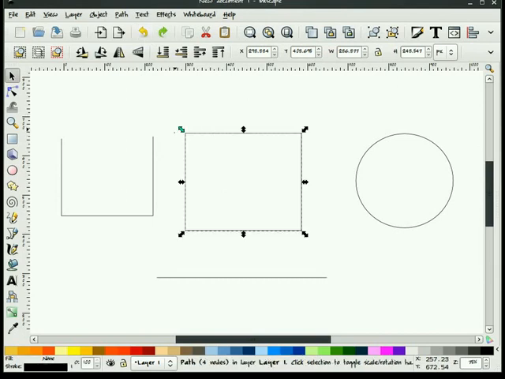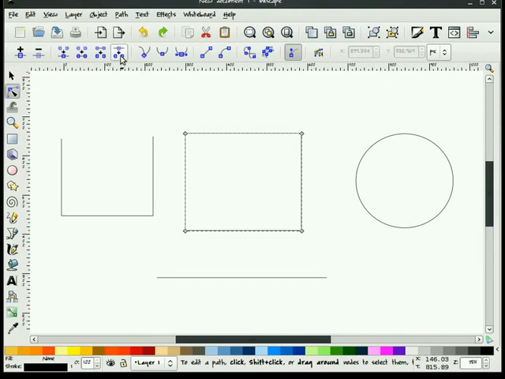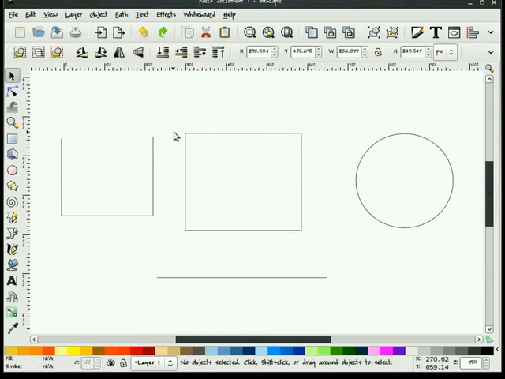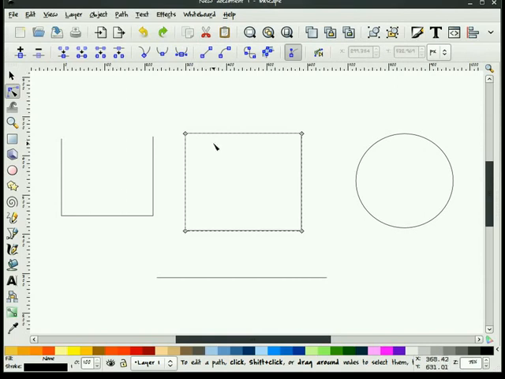Okay, let's take a look at our next option. Split path, okay, we've done that one. It would be break path at a selected node. Now, basically, what that does is it'll divide your path up. It'll break it so you can move the nodes away from each other. So we'll select our path.